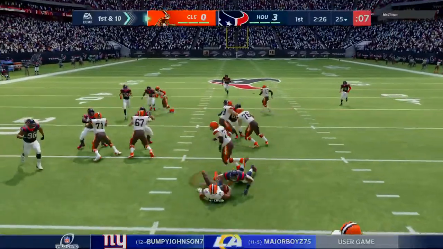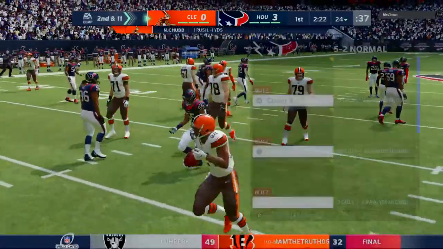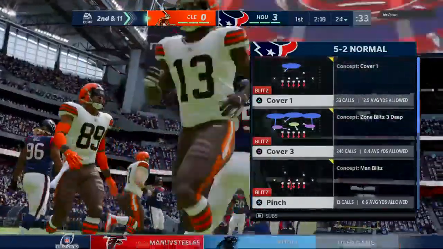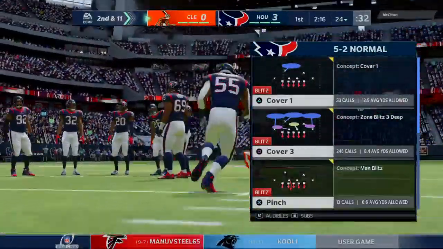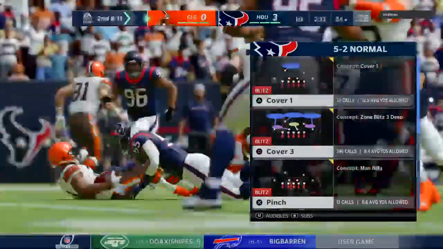A first carry now for Nick Chubb. And he is met quickly in the backfield. Down he goes, folded like a lawn chair. Officially, it's a 1-yard loss. That's going to bring up second and 11 at the 24-yard line.